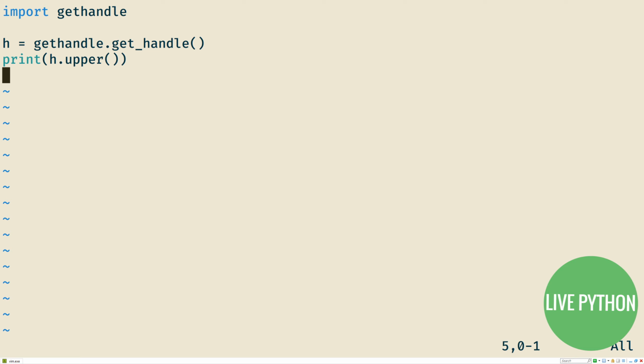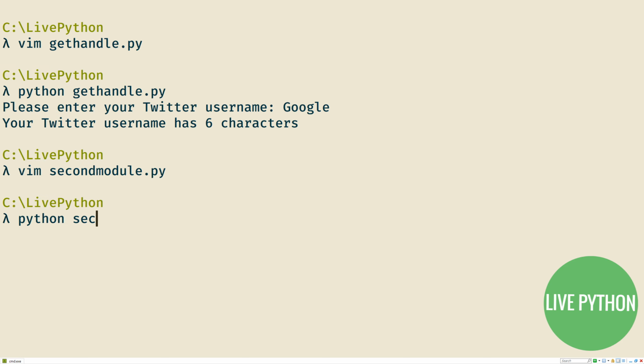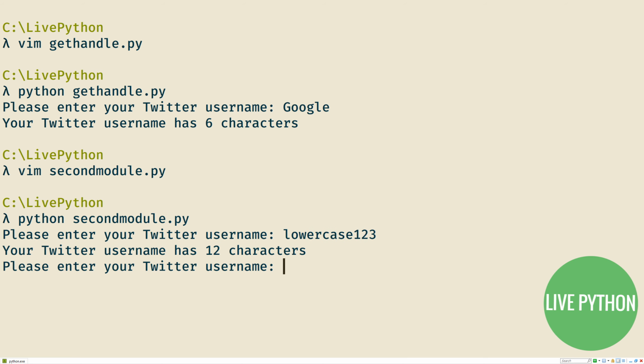Importing a module means that Python will run that module's code, but crucially makes it then available to us, albeit we have to tell Python we're accessing that other module's code by typing the module name first and then a dot. This is also known as a namespace. In this second program, we'll get someone's username, then print it all in uppercase letters. Running our new code, we see a problem.